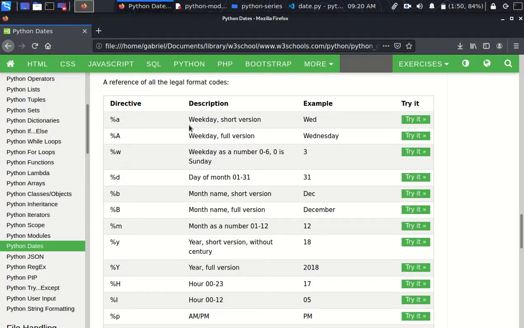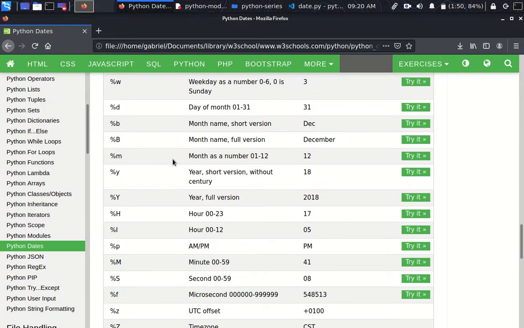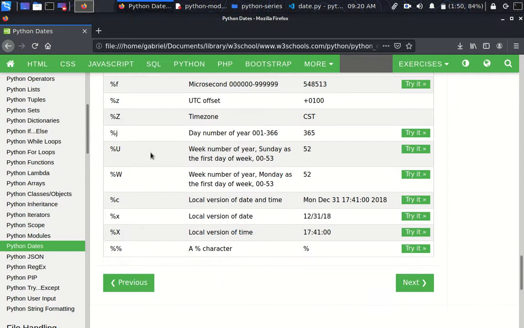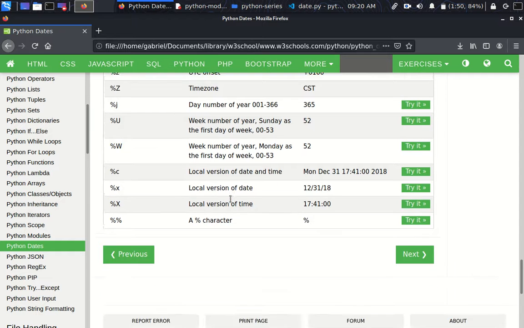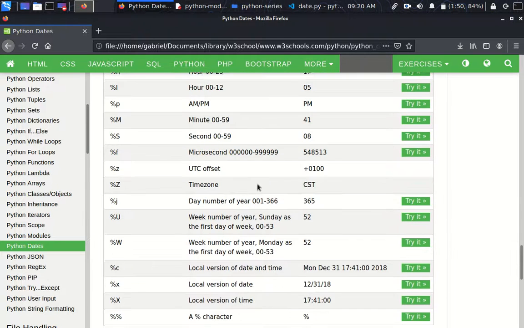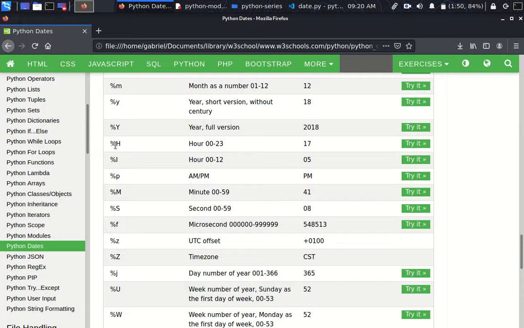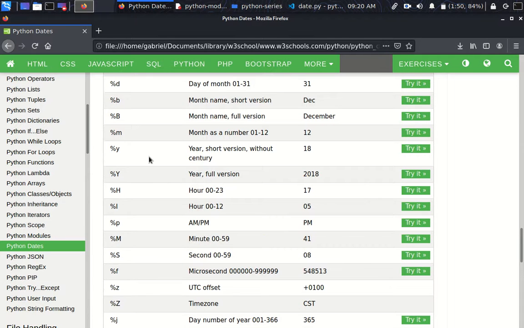As you can see, a is the short version of weekday and A is the full version of weekday, and w is there, d is there, b is there, m is there, j is there, then this pulls out the local time. You can see all this kind of format, so it's very important to look at it, see what it fits for what you are doing, and then make use of it. You don't need to stress yourself, just know the ones that are actually useful.